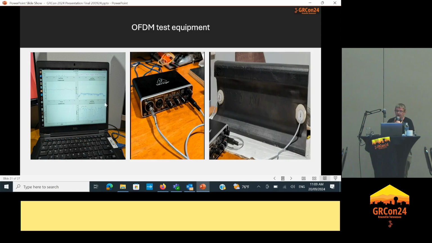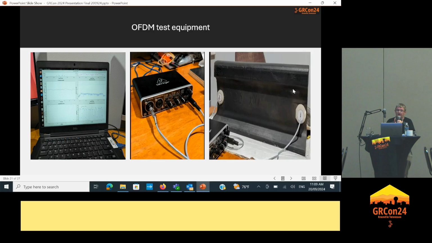Again, I was just using a Ubuntu laptop. The sound cards, these are very good sound cards, and I went through so many different sound cards to get ones that actually did what they said they were supposed to do, which sampled at 192 and not at something else. And I basically have my microphone and my speaker connection. It's got an amplifier in it, which helped a lot. The ultrasonic transducers, these were really good transducers that I found. They had about 3 or 4 kilohertz of bandwidth, and they were just held on the track with some Bluetack, and that seemed to do the trick quite well.